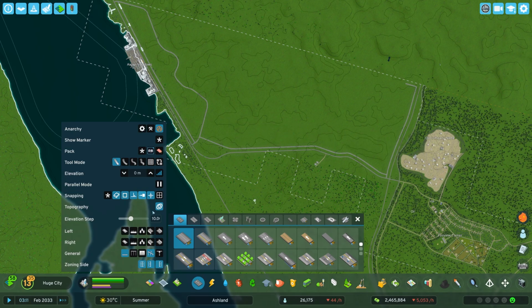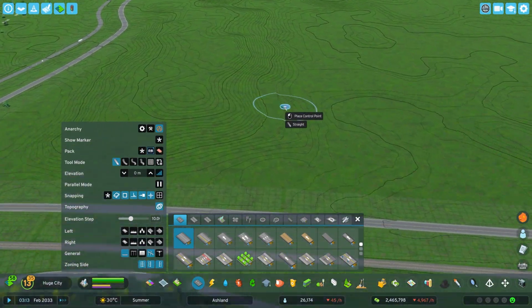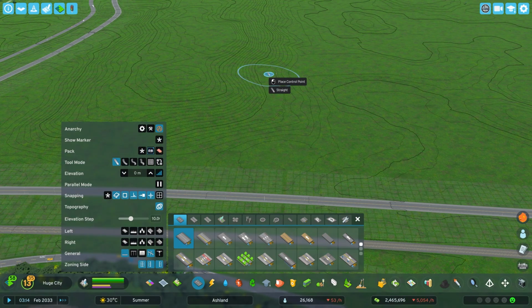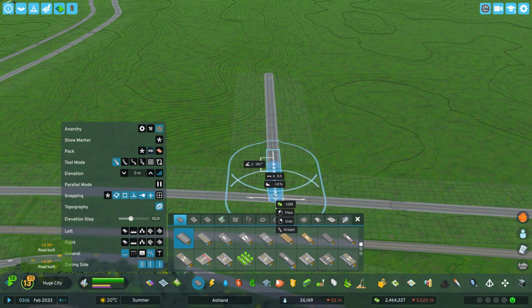So let's get the one that goes alongside this hill in first, and we're gonna slope up to here. I already created a little bit of a point. And we're going to try and make this a bit gentle. We don't want to do too much work here. So we'll add a road right at the top and we'll gently slope down. 5% isn't bad. I'll take it.